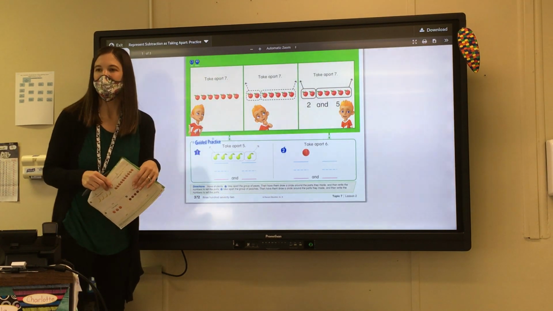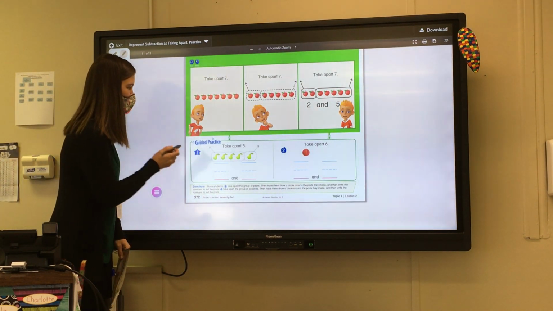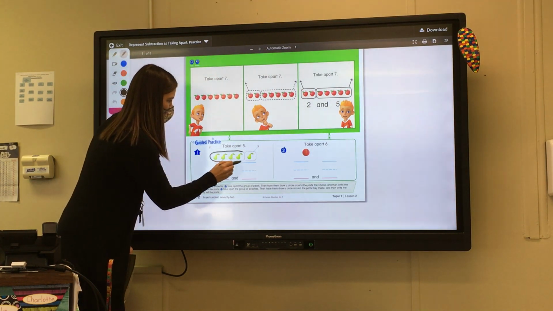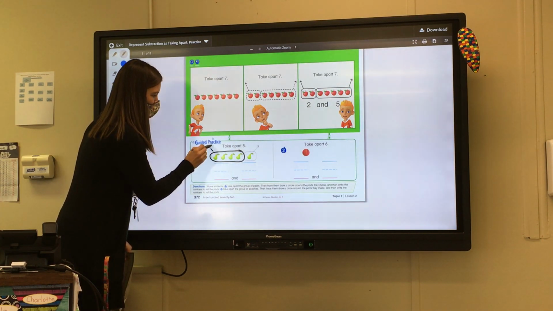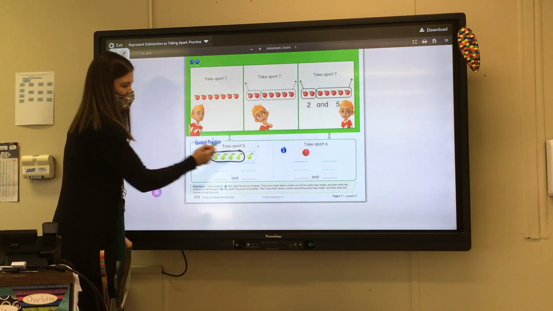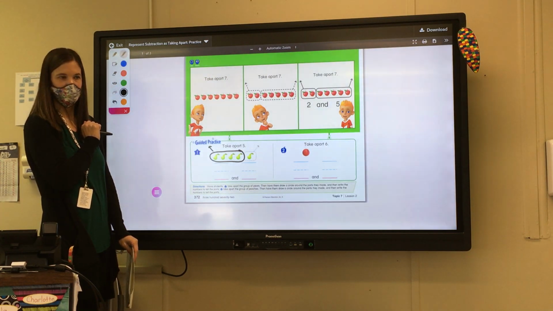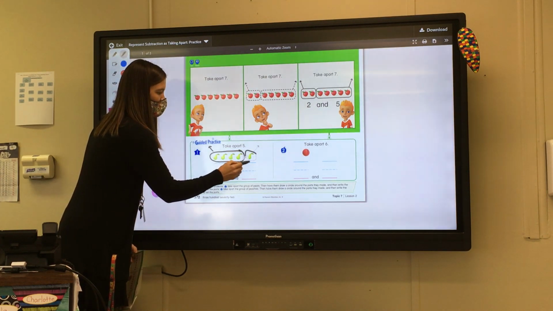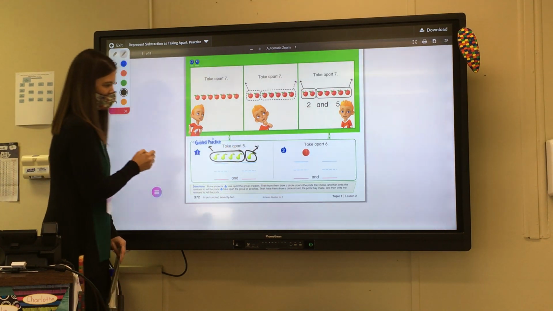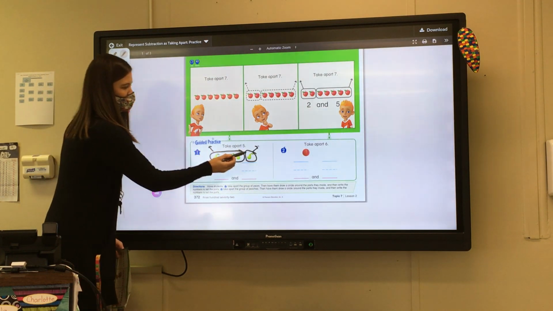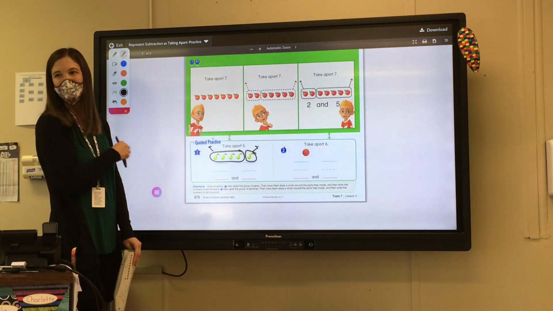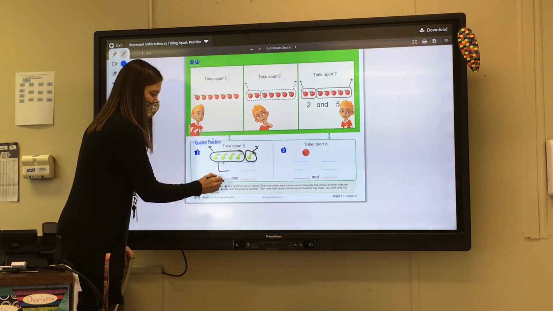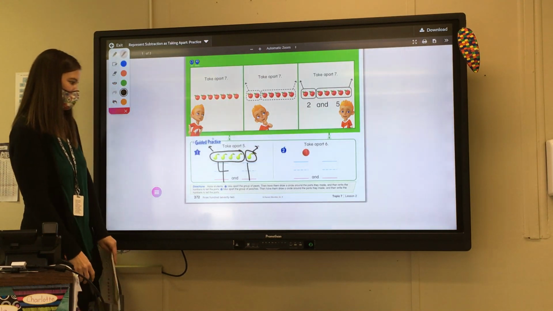We're going to take apart the groups of pairs. So I want you to circle this first group here of pairs. They're taking this group. You trace the arrow. How many are in that group that they circled first? 1, 2, 3, 4. And then you circle the other group. Taking that group away. And there's 1 in that group. We're taking apart 5. There were 5 altogether, and now there's going to be 4 in the first group and 1 in the next group.